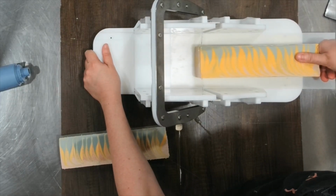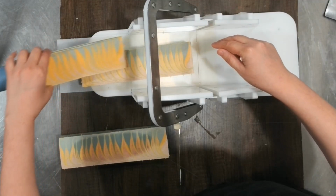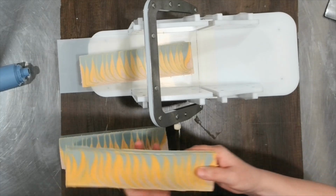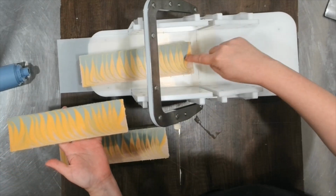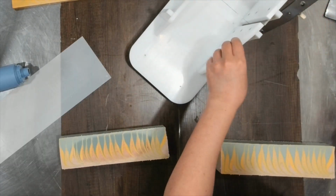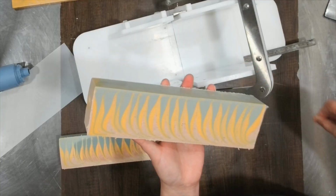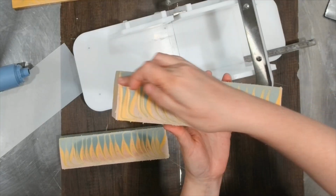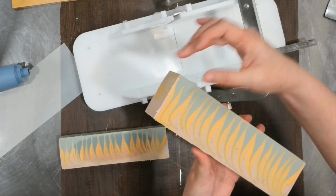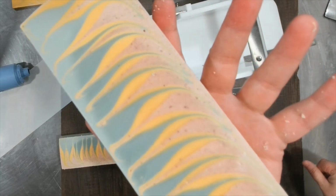And this is what I was saying by this top is going to get scraped off. Now, you don't have to do that, but I like to because what's revealed under there always has a clearer swirl pattern in it than the very top does. And then next, we just need to cut into the bars. This mold is just about 10¼ inches from end to end. So I usually just shave off these edges here and then cut 2-inch bars. Yeah, I'll definitely fix that gel. Oh, so pretty. Look at those great colors.